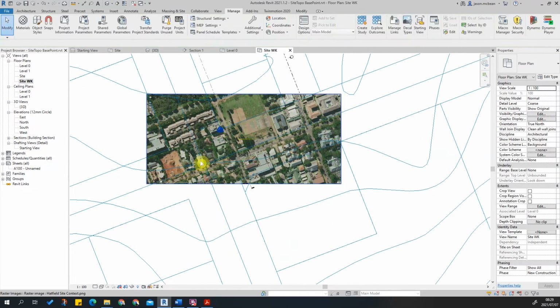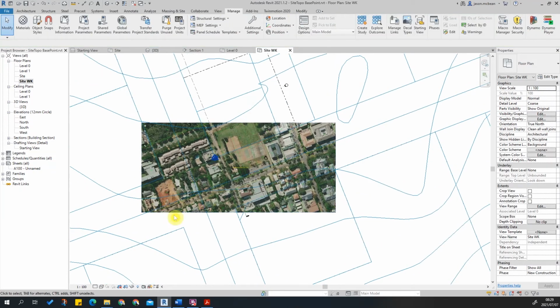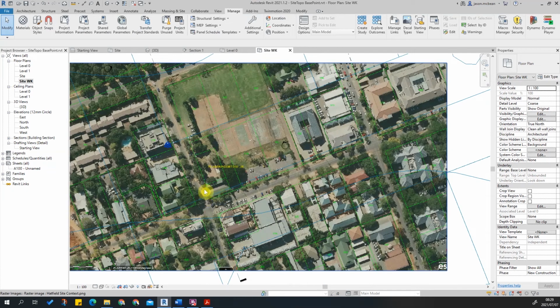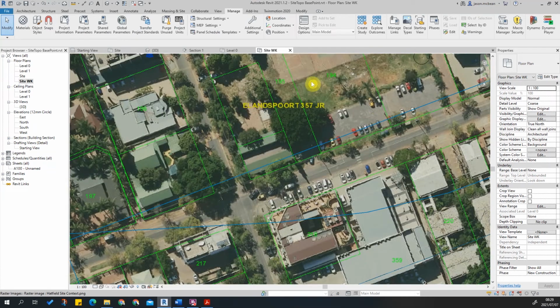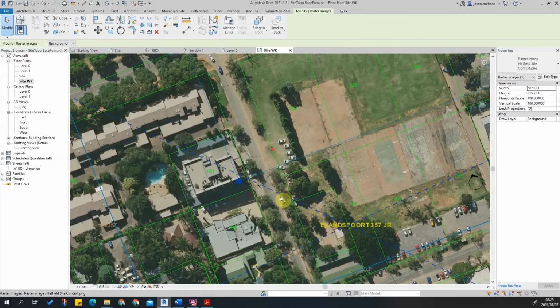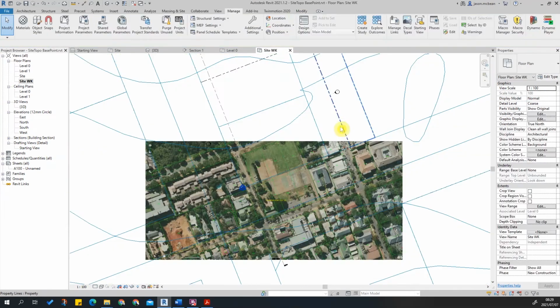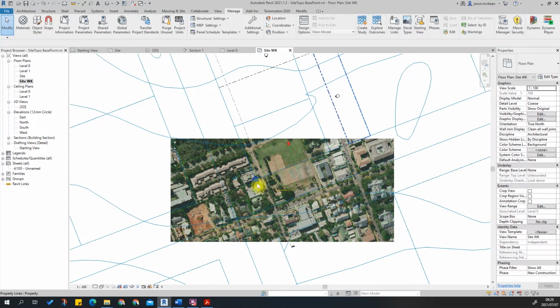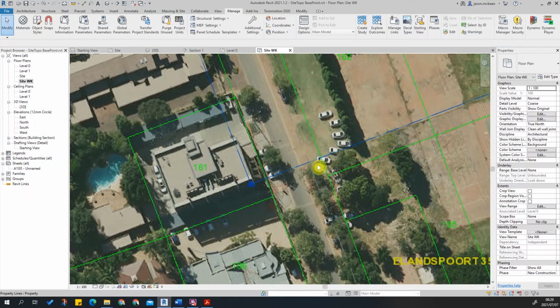Okay, and we can see it's starting to work quite nicely. Just remember, we need to scale this image, and it's sitting beneath everything, which is great because you can see where the lines are above. Okay, so let's just find our site contextual information or where everything starts. And you can see that this origin is where I need to move all of this to.